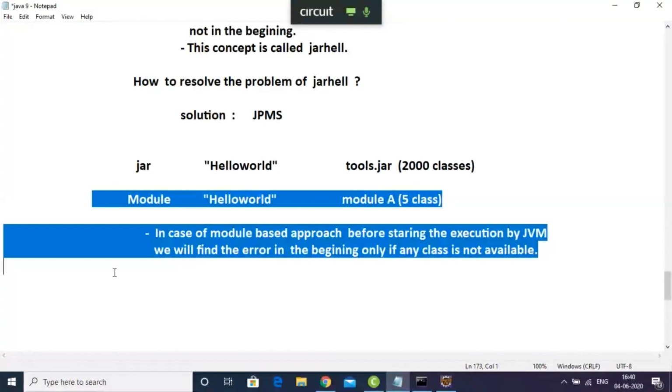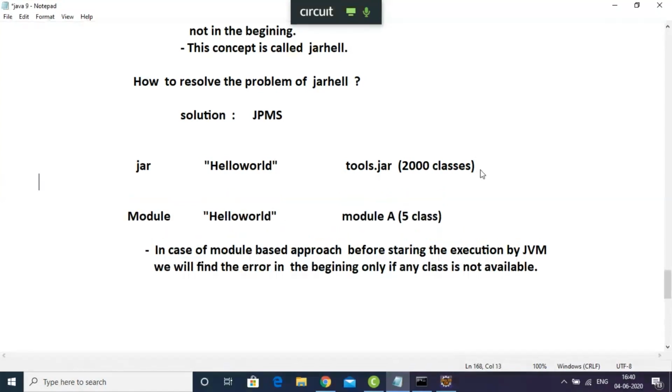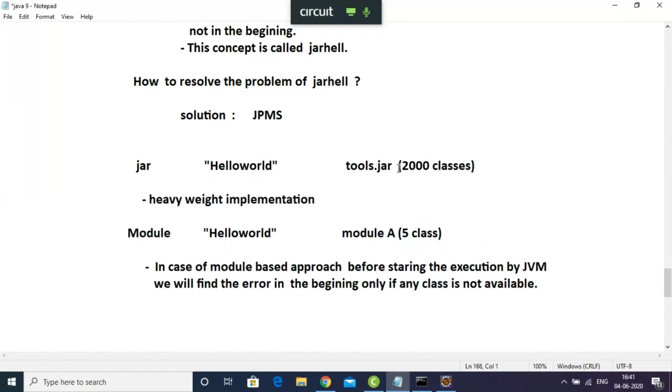Another point is that since you're not using jar implementation, in module-based implementation you're creating a module that has fewer classes. So the jar implementation is heavyweight, because you have to put the jar in the path, else it will not work. Whereas module implementation is lightweight.